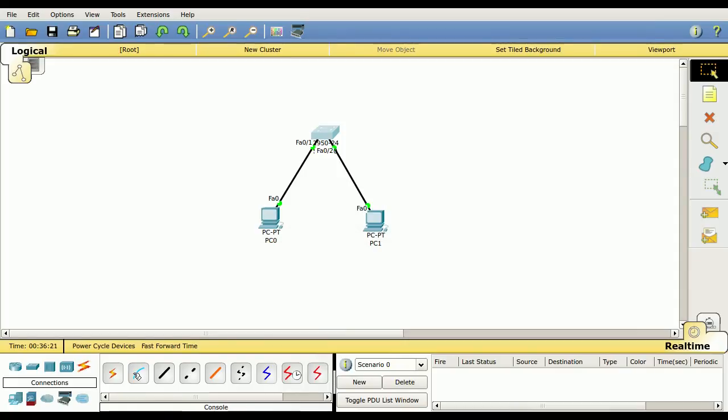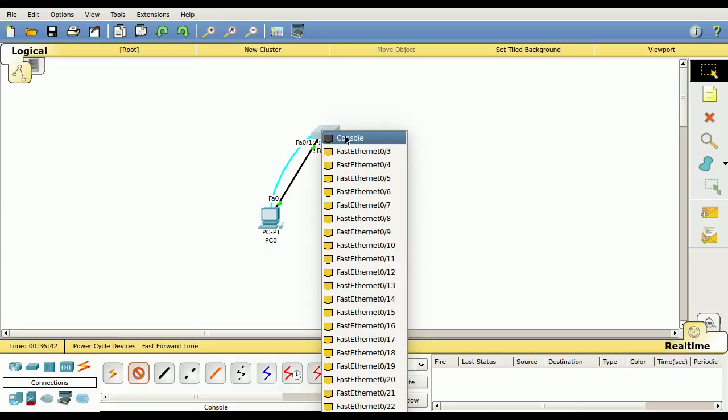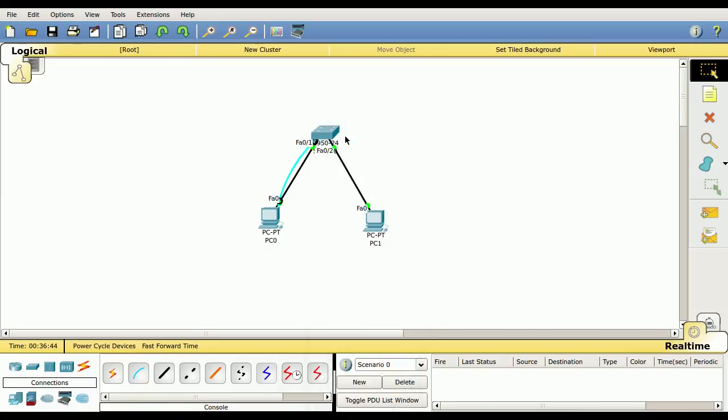Console cable, if we go, remember, down here to the connections, and this blue cable, if we click on it, and when we hover over it, it said console. We connect that to the RS-232, which is a serial port. And we connect it to the console port on the switch.